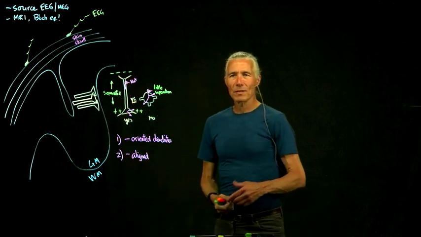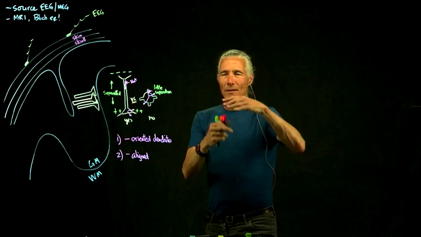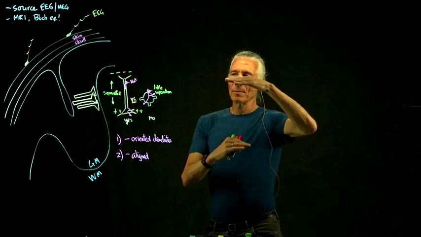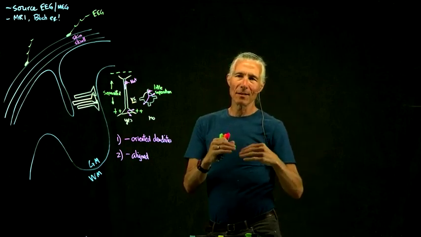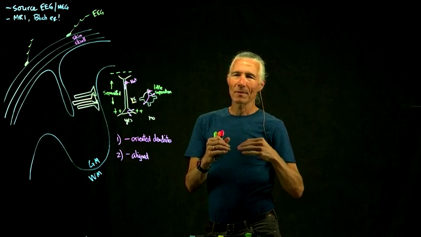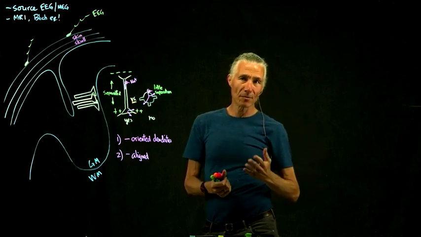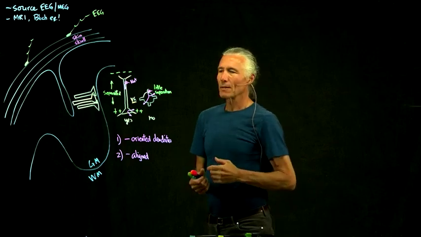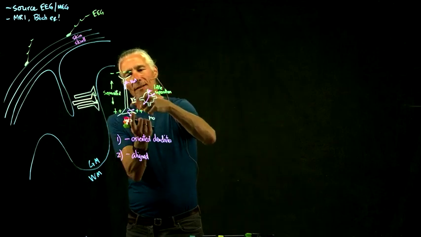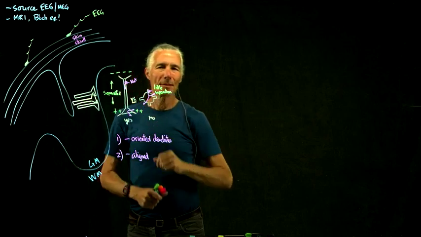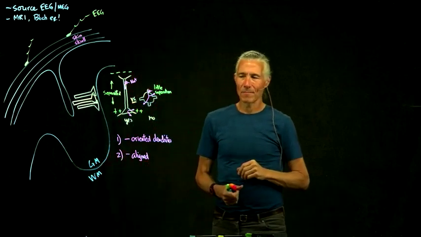So if you stimulate the top of a cell, you'll get sort of negative to positive. If you stimulate the bottom of the cell, you'll get negative at the base of the cell going to positive at the top of the cell, the exact reverse. So if we stimulated sodium channels at the base and at the top, then they would cancel out.